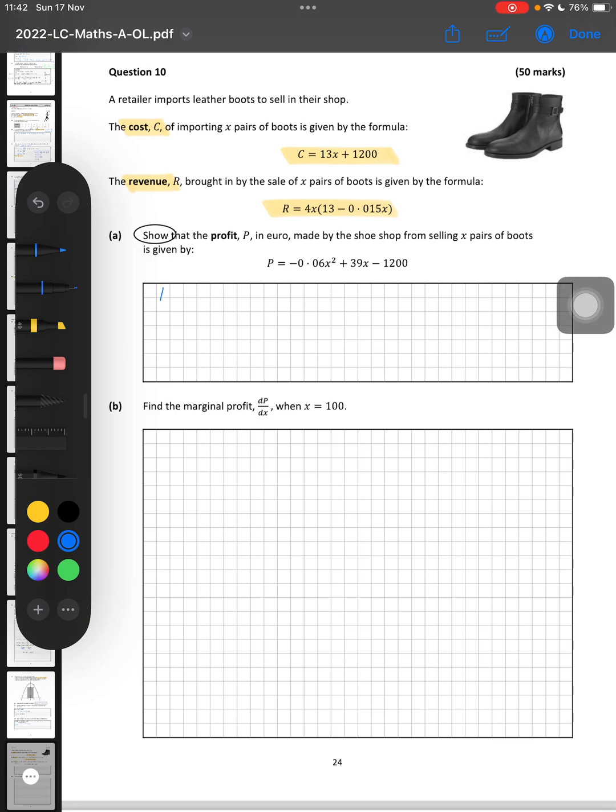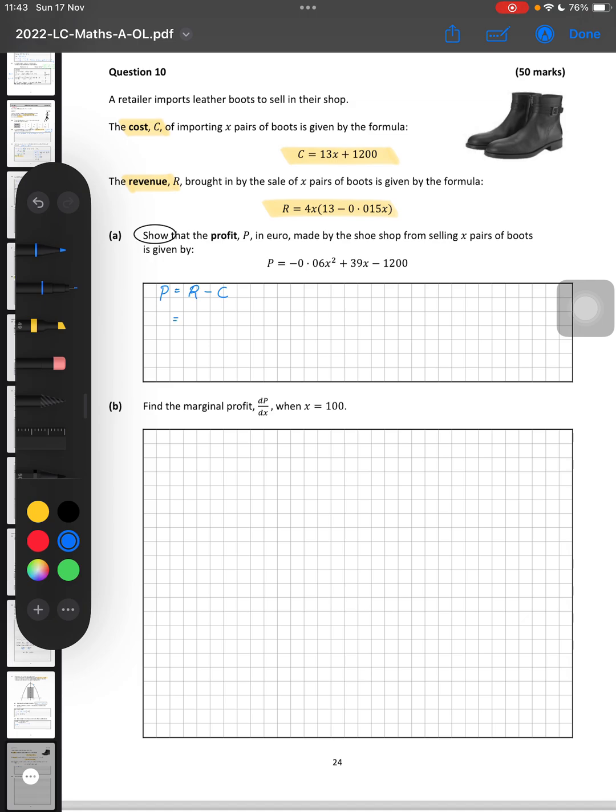So I know how to find profit. It's the selling price minus the cost price. They didn't give me selling price here, so I put two and two together and see that the revenue here is what they're taking as the selling price. The reason being that it's not the selling price of one individual pair of boots, it's the sale of all these X pairs of boots. The same way the cost is not just the cost of one pair of boots, it's for X pairs of boots. So for the profit here, I am literally going to find the revenue, take away the cost price.